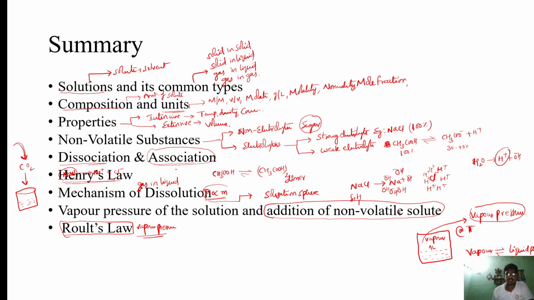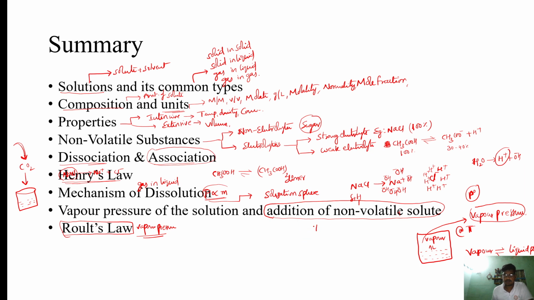Every solvent will have a certain vapor pressure that we call the pure vapor pressure. We represent it by P naught. Whenever you add some non-volatile solute, by name itself it is saying that it is non-volatile. That means it doesn't want to escape from the solvent. Since it doesn't escape from the solvent, it will form a layer at the top of the solvent, so that the solvent molecules do not escape from the water. As a resultant, the overall vapor pressure will be reduced.